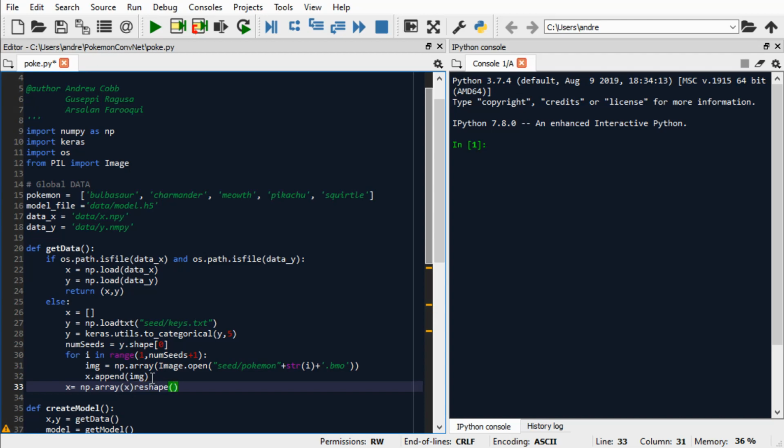We still want num seeds number of images. Each image is 255 by 255 pixels, and then we're going to have our final dimension there for the color depth. So now instead of it being a 2D array with just the color depth as a value, the color depth is now a dimension. We only need one here because they're black and white images, so we only have one value for color depth.